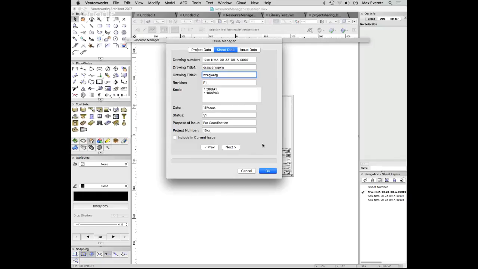Does everybody come up with the same drawing number? I think we duplicated, and it didn't change. Oh, did it change? Yeah, it wasn't allowed. Okay, that's right. Make a note of that. That's not working, but we'll get there.